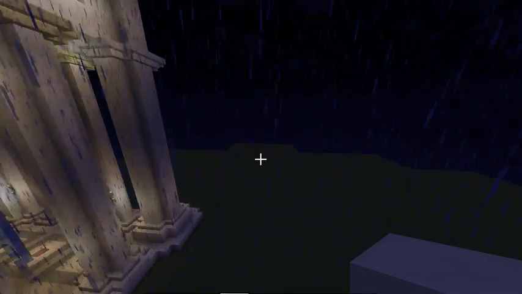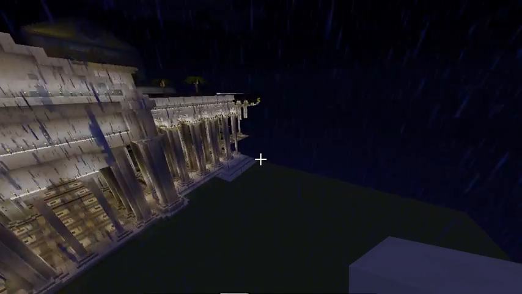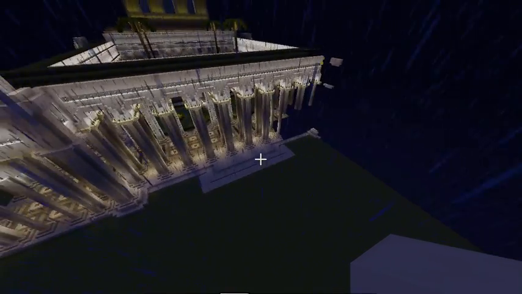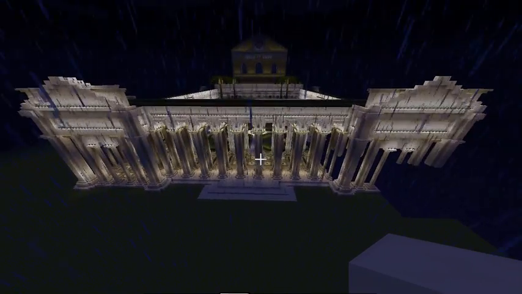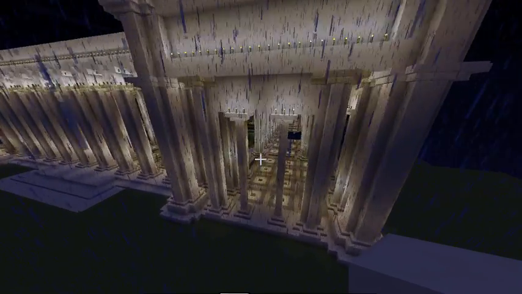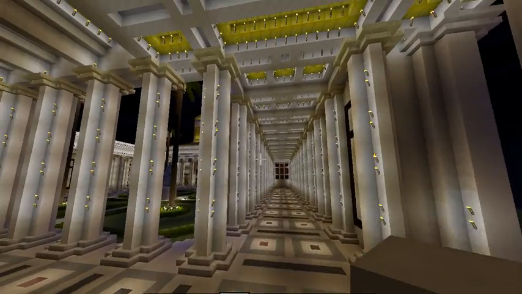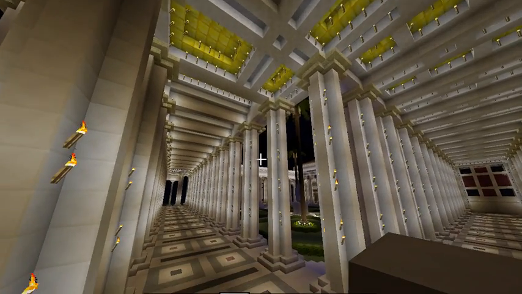And we're gonna see what the facade looks like at night, even though it's raining. Suddenly we are protected from the rain.